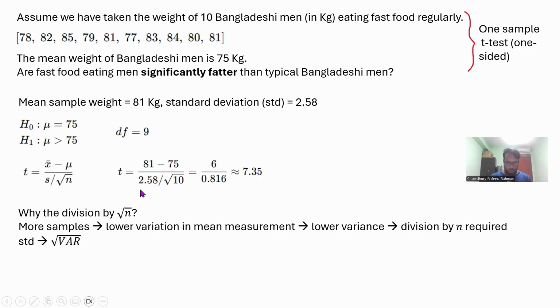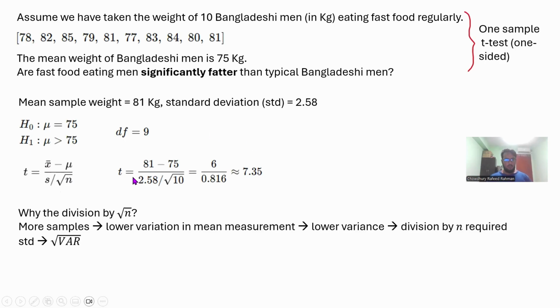But the main thing that you need to know is that this is not a single sample, rather this is the mean of the samples. So when we talk about the deviation of the mean of the samples, there we need to divide by this number, because the mean will be more and more accurate once we have more and more samples.